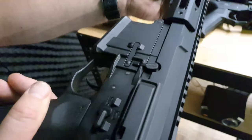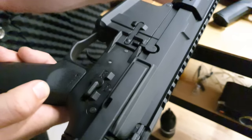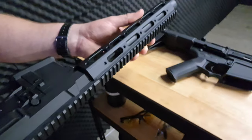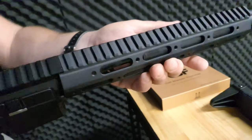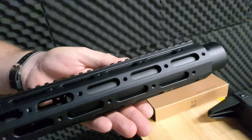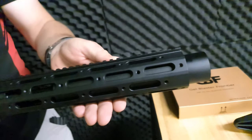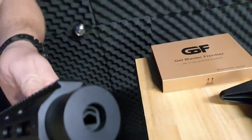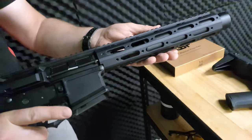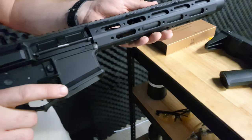On the other side you've got your standard select fire, the bolt catch, and all the standard controls — no engravings or anything, which is a little disappointing. Moving to the handguard, it is an M-LOK style handguard, but this is a fully metal handguard with a metal suppressor and metal inner and outer barrel. These models also have a hop-up — fully adjustable top and bottom — and it sits right inside the flash hider so there are no gimmicks popping out. You can remove anything from the front, it just takes a bit of time.